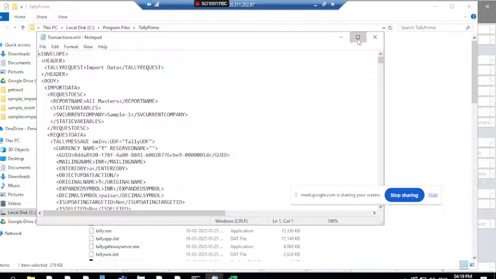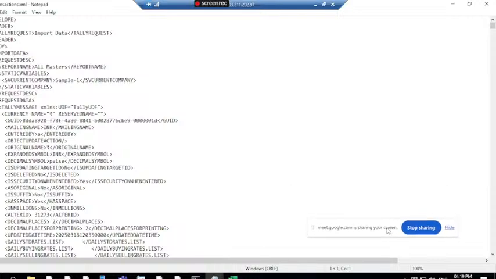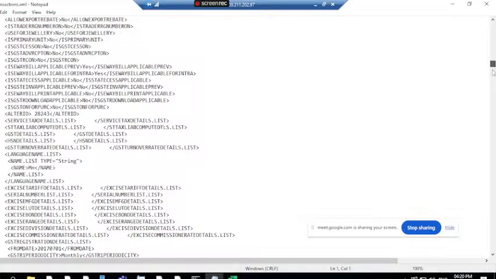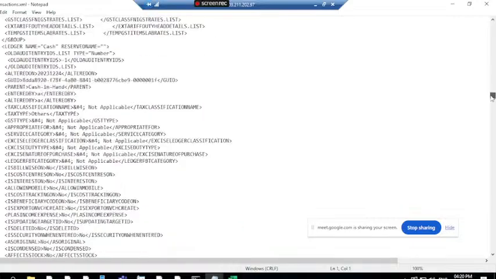Now, sir, the difference I found with respect to the TDL, and we were probably not very clear on this, is that once we come down to the voucher, I'll go down to the voucher here.